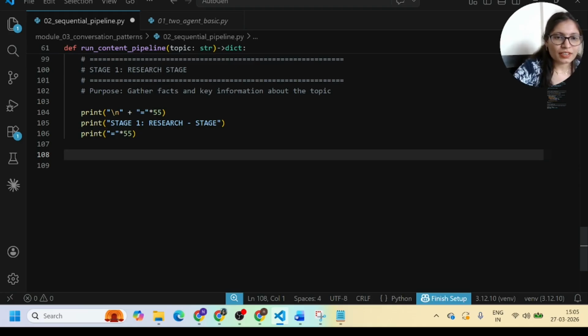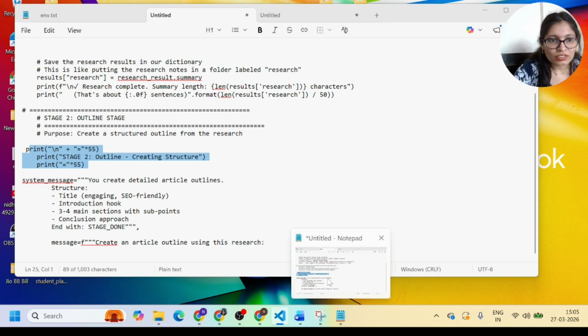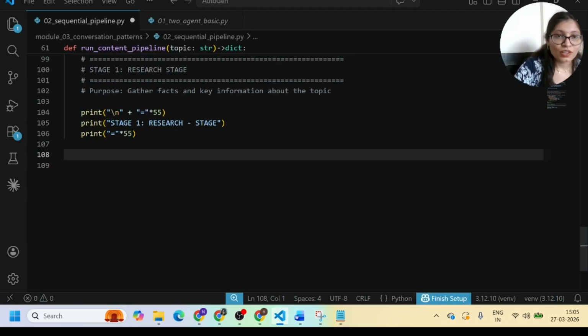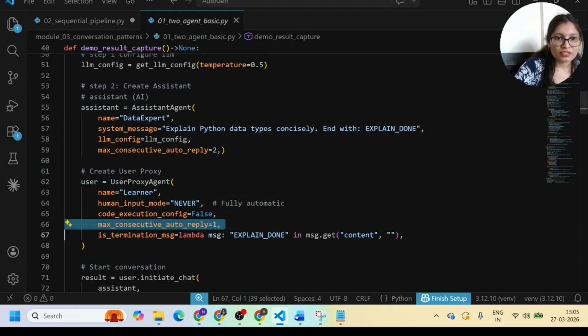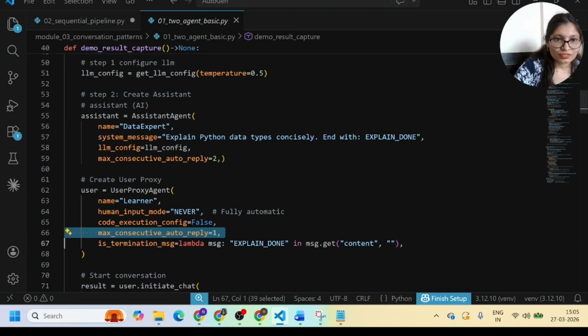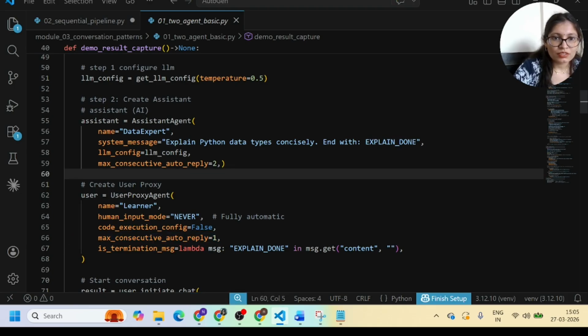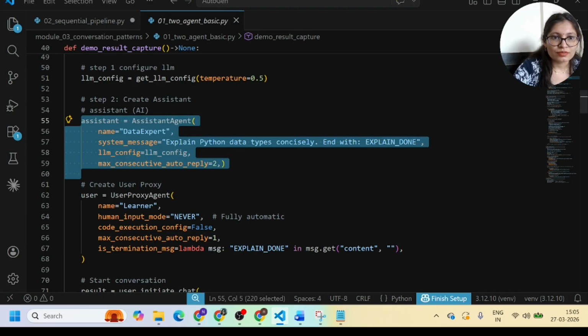What I need to do is create one research assistant. Maybe I have code for this. No, I don't, so I need to write it on my own. Maybe I have it in this file. Yeah, I need to copy this one, the assistant agent.